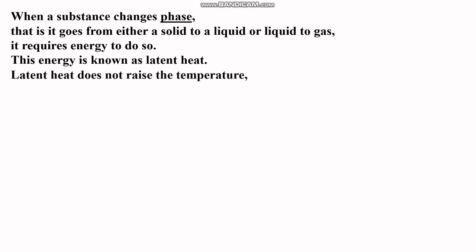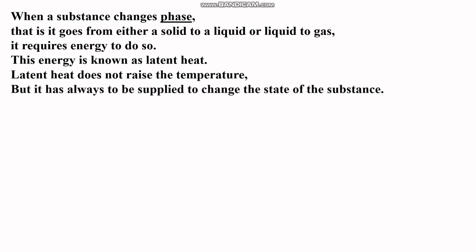So children, when a substance changes phase, that is, it goes from either a solid to a liquid state or liquid to gaseous state, it requires energy to do so. This energy that is required to change the state is given the name latent heat. Now, you have seen in the situation of heating the ice that latent heat does not raise the temperature, but it always has to be supplied to change the state of the substance. Without it, the state will not change.